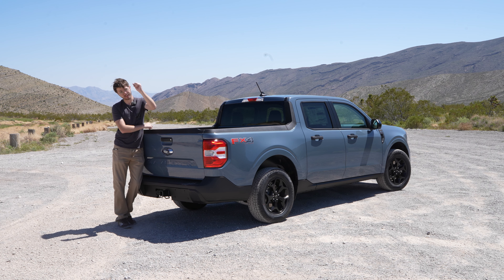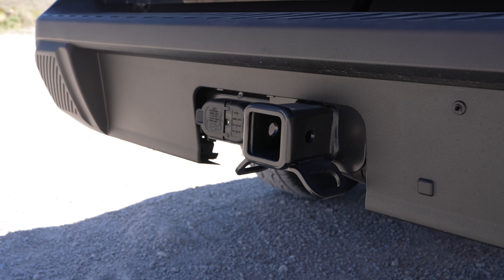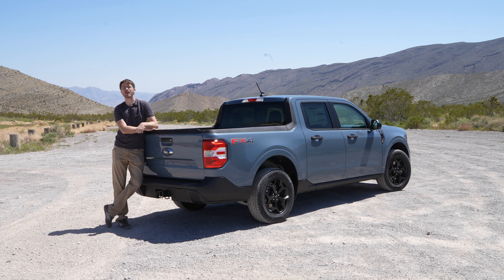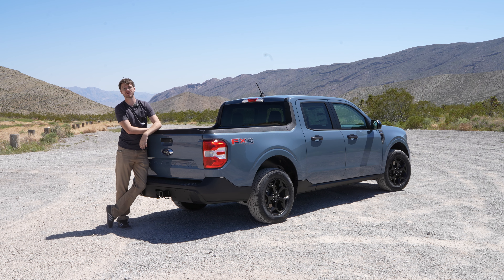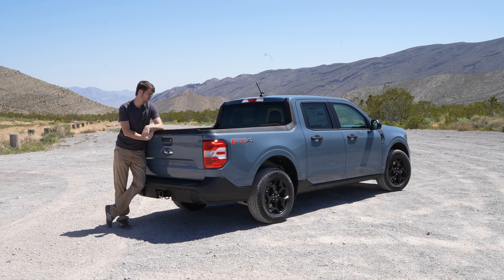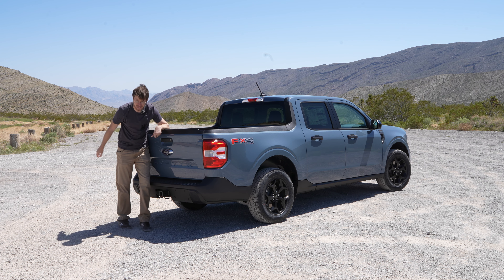One thing that is definitely not crazy is the towing capacity on this bad boy. This can only tow 2,000 pounds without any upgrades. With some upgrades and extra tweaking, it can tow about 4,000 pounds, which is a little bit more respectable. But overall, it's nothing really comparable at all. It's definitely one of the biggest lacking parts here — this is definitely a truck for carrying and efficiency, not for towing. You are not getting a big trailer on the back of this thing.